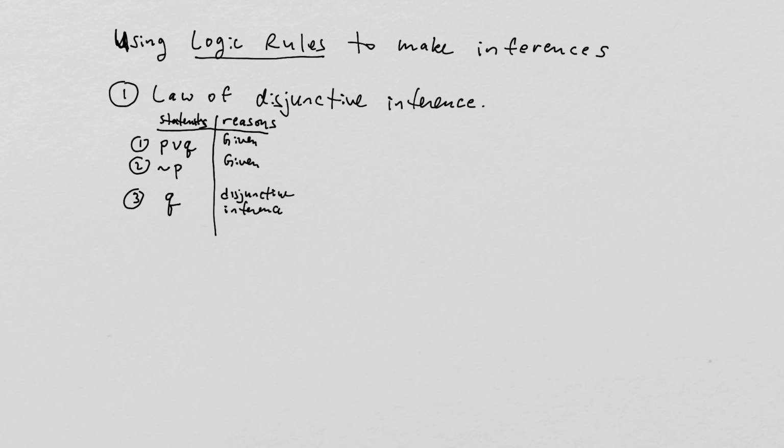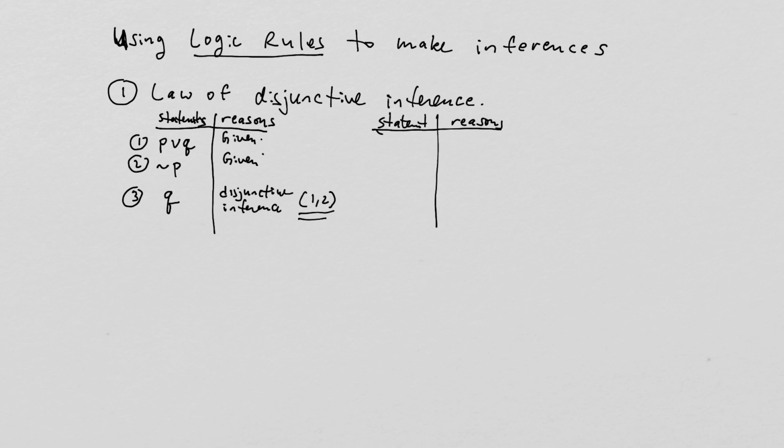Now, sometimes it looks a little bit different. So here's another one where you're going to be given two things, and from the two things you're going to be able to make a conclusion. I should mention it's good practice, so even though there are only 3 steps, because we utilized steps 1 and 2, you put in parentheses 1, 2, like those were the two. There could be 10 lines in one of these 2-column things. So someone might get confused, I don't follow your logic. So when they see the parentheses with the numbers, they say, oh, it somehow involves steps 1 and 2.